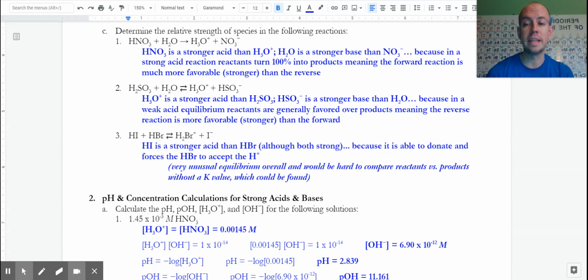But the point is, it's not based upon definitions that we've memorized. It's based upon applying it to the circumstance that we are in. HI is a stronger acid than HBr. So if we had a circumstance of just reacting the two of them, HI would give its hydrogen away and HBr would accept it, making a conjugate acid and a conjugate base here. Don't really know which side would be favorable without knowing a lot more about that equilibrium. So here, just making sure we know the definitions, we know conjugates, and we can conceptually apply the idea of strength.